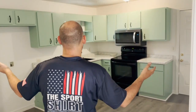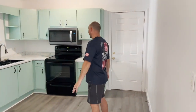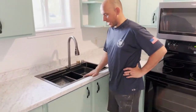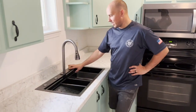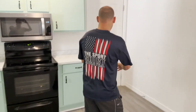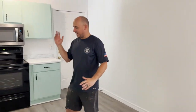But one of the highlights is the kitchen. Y'all check it out. So it's clean and finished. Really cool that the tenant got to pick out their sink, so I installed this. It's really awesome. All the trim's done, all of the transition pieces, brand new cabinets, brand new appliances, brand new sink, and then they'll be bringing their refrigerator in.